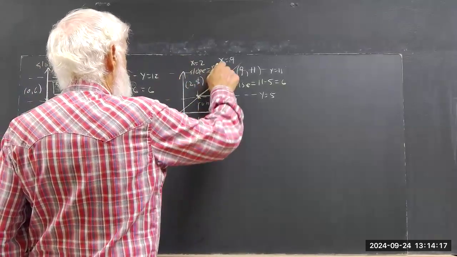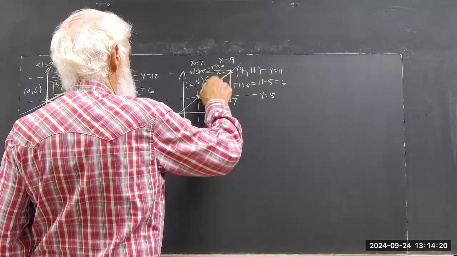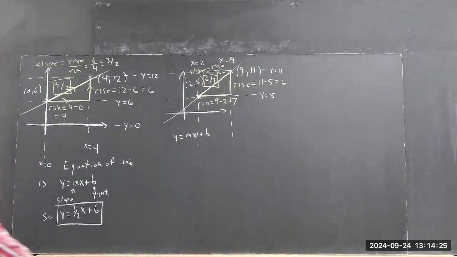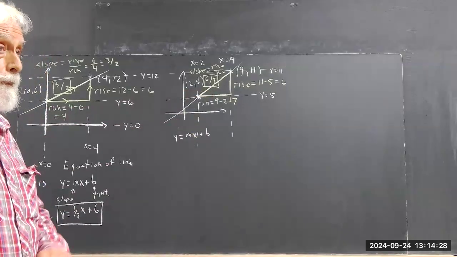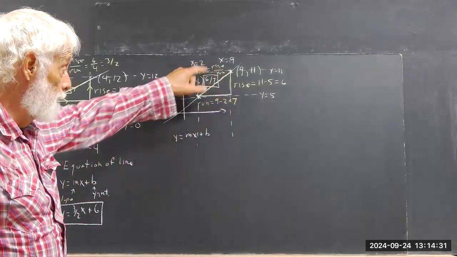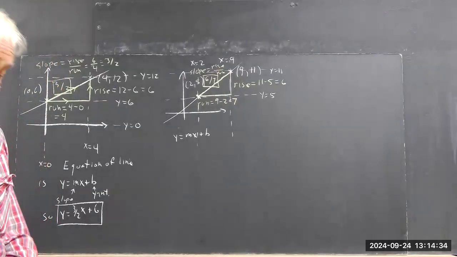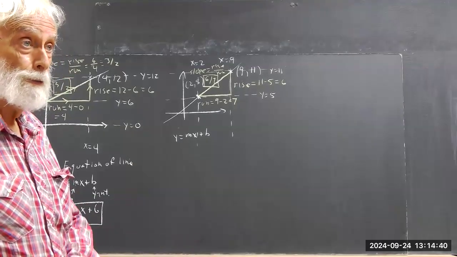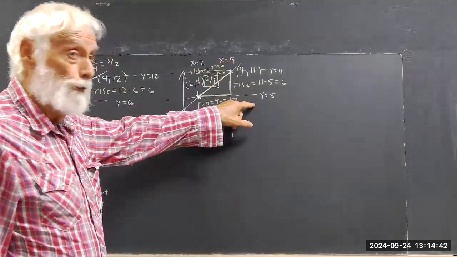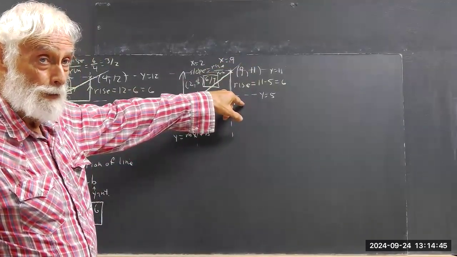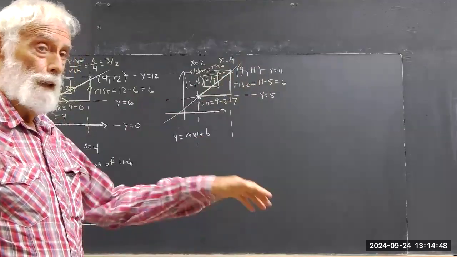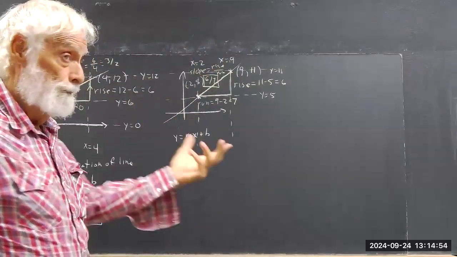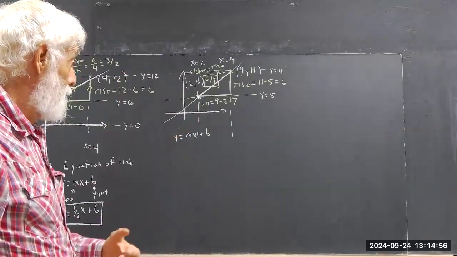Anyhow, rise is 6, run is 7. So it's 6 over 7, and there we have it. I call this a fundamental triangle. And a fundamental triangle always has this label. Okay? It tells you what the slope is. Alternatively, you can use y2 minus y1 over x2 minus x1. y2 is 11, y1 is 5. y2 minus y1 is 11 minus 5, which is 6. That's your numerator. And then x2 minus x1 is 9 minus 2 or 7. So you're going to have 6 over 7.